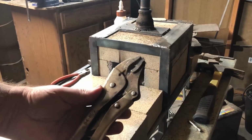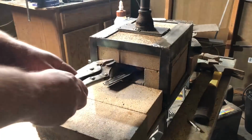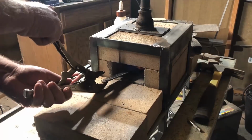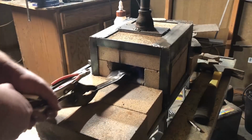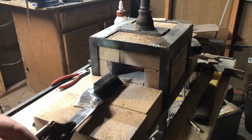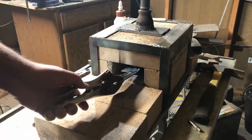And these work really, really well, especially if you don't need to reposition. You know, some things you might be working on when you're blacksmithing or forging, you may have to reposition quite a bit. And for that purpose, I can see where tongs would definitely be advantageous. But in this case, I really just need something that I can hold on to it with and hold it in one position while I flatten out the scrap.